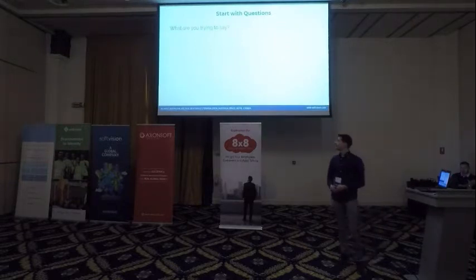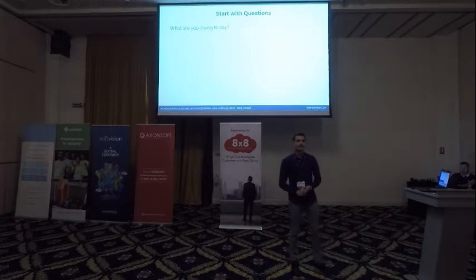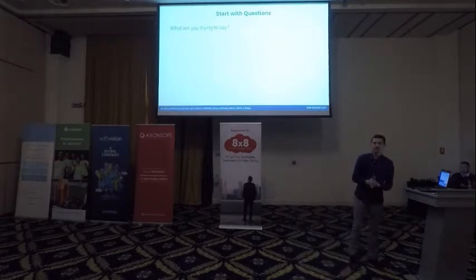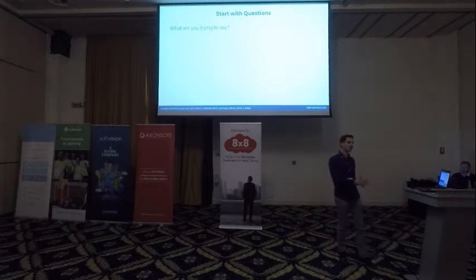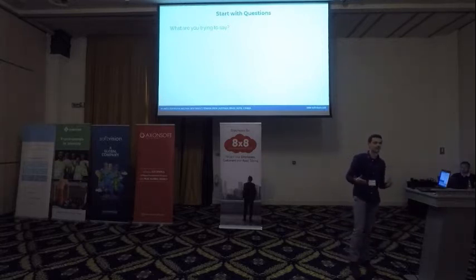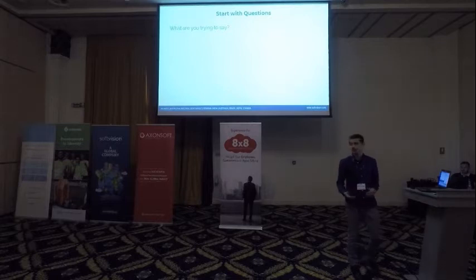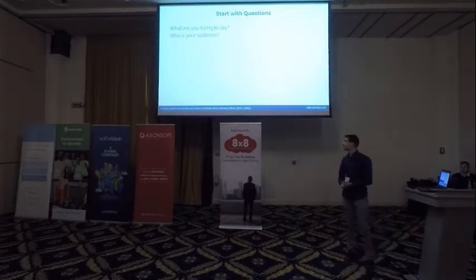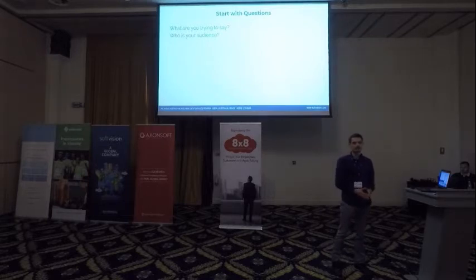First one is, what are you trying to say? This is the most important step, as you can take some raw data and create a visualization that actually says something. So you have to know what you're trying to say. Who is your audience? This is again really important, whether you're presenting the data to tech people or someone with just business knowledge, let's say. The contexts are different, so you have to know your audience.